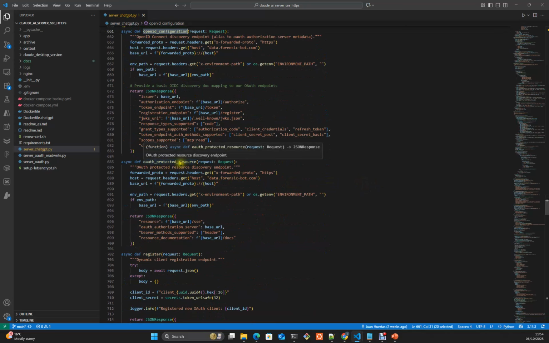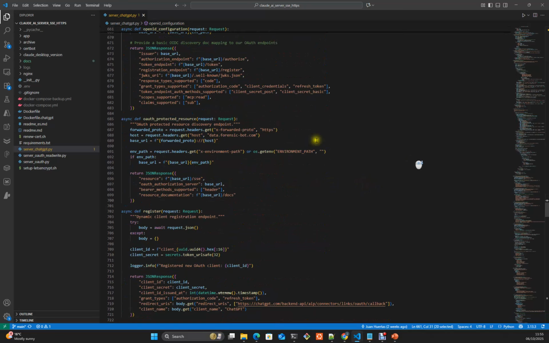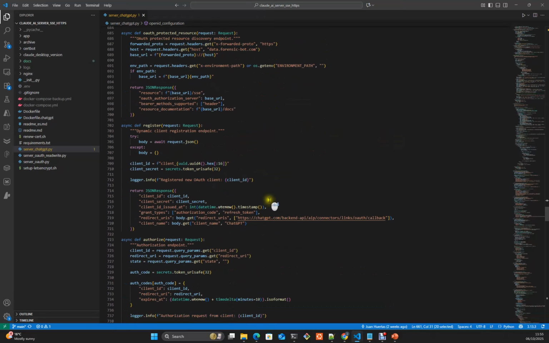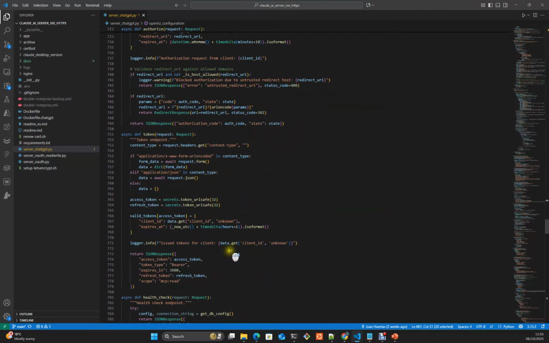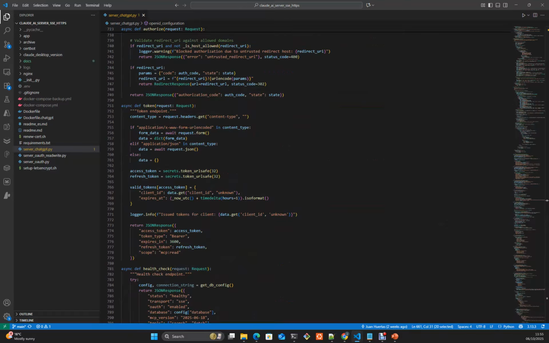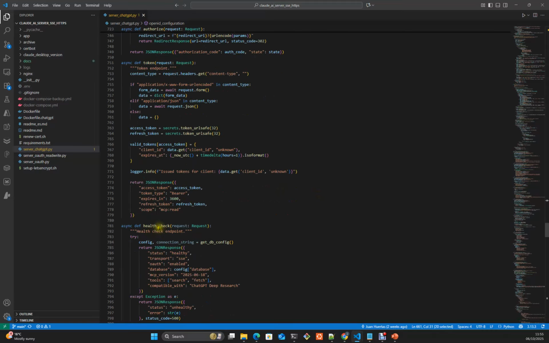OAuth protected resources. This is the conventional method for the OAuth protocol. Register, authorize, token, health check, and this is the health check. That's nothing particular.